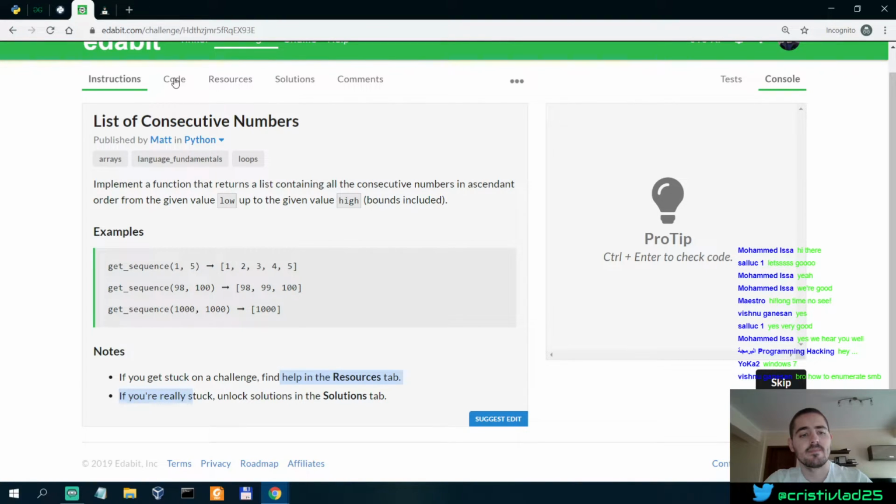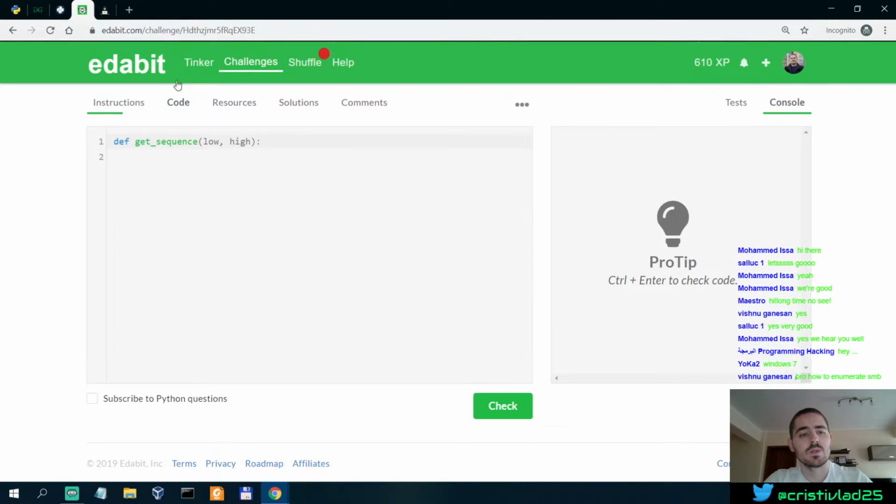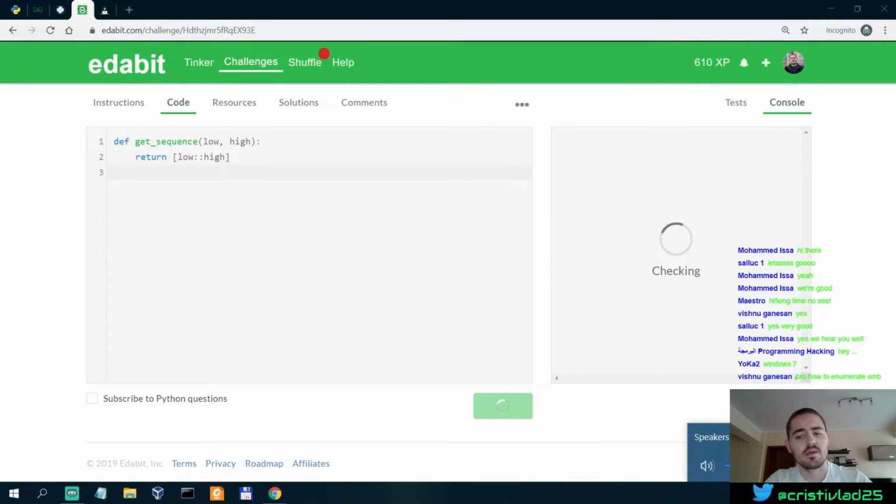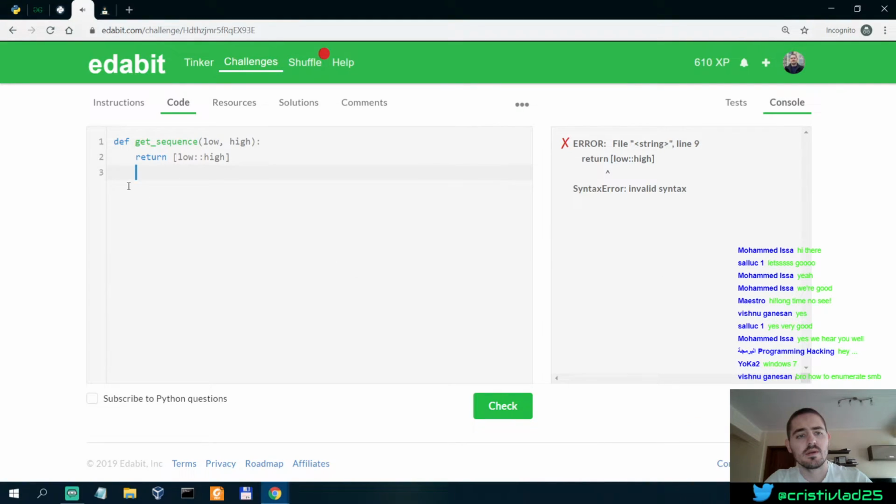So it needs a list. Okay. So we have the low and the high. The simplest that I can think of would be this: return low all the way up to high. Let's see. Invalid syntax.